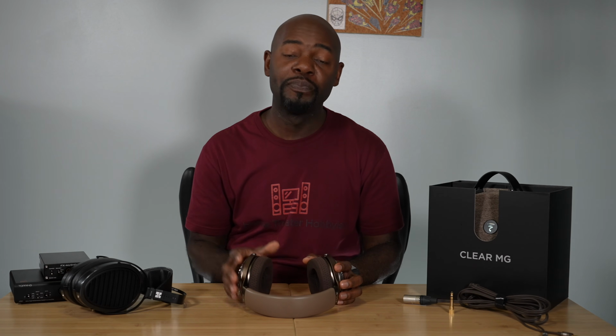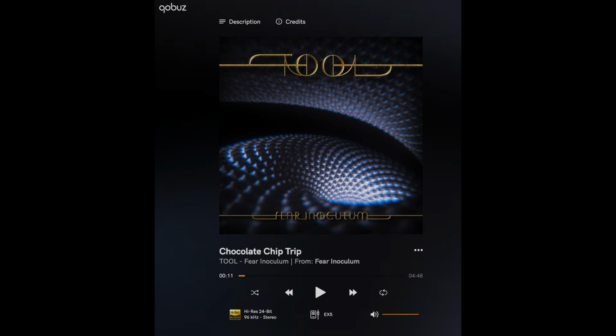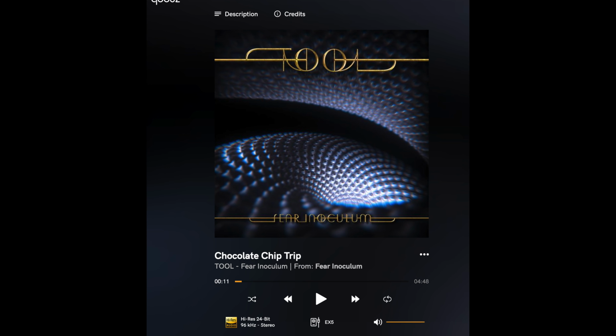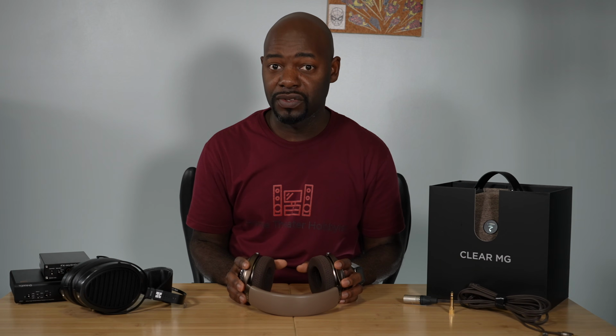Now, moving on to soundstage, that left, that right, that center. It does a great job with left, right, and center regardless of what you're listening to. One of the tracks that I use for testing is called Chocolate Chip Trip by Tool, and there's a lot of musical panning left to right and right to left, up and down, and these do a great job doing the pan all the way around. You get a nice sense of space with these particular headphones.